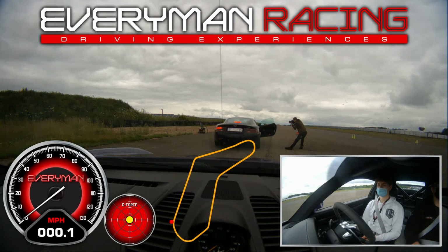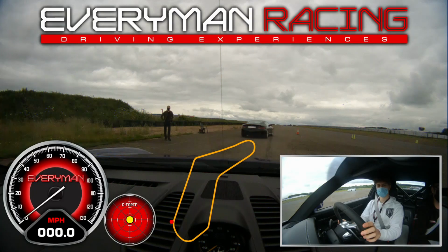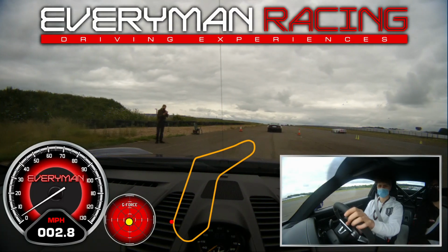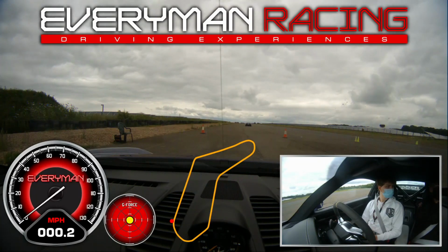But yeah, I have been to this track before, actually. This wasn't the exact track that I used, but I've been to this kind of circuit before, and I drove that car in front, the Aston Martin DB9, when I was about 14, 15, maybe 16. It was when I was a bit younger, but yeah, right now we're about to get our photo taken inside the car. You will see the photographer come up to the door. He'll ask me if I want to take my mask off, etc.